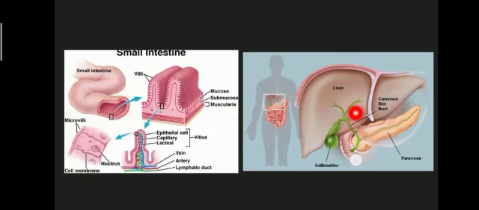Hello students, let us continue our chapter Human Digestive System, and today we'll be talking about the finger-like projection that is present in the inner walls of the intestine, that is villi. What is villi? Villi is nothing but the finger-like projection which we can find in the internal wall of the small intestine. Villi is helpful in absorbing the digested food.